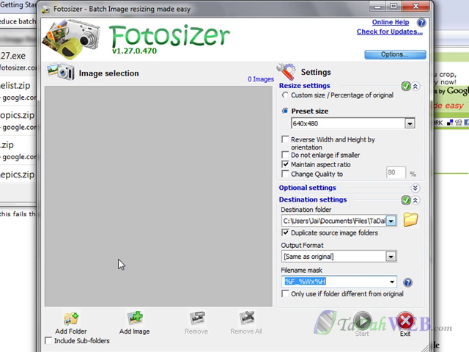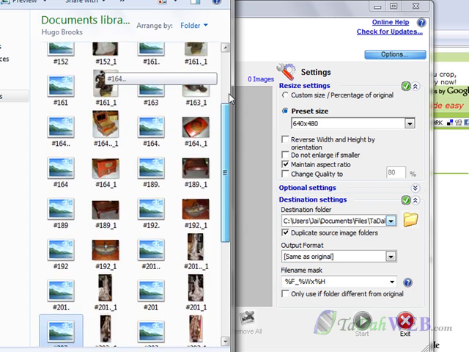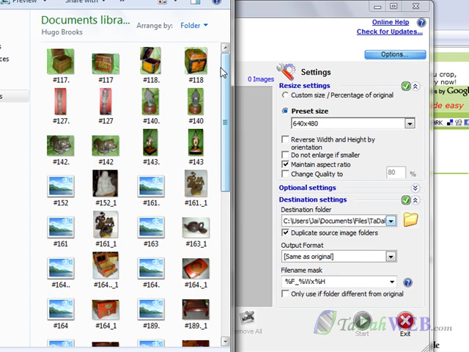And next, it looks like you can either add an entire folder or add an image. So I think it's going to be easiest to add a single folder. So I'm going to go ahead and pull up the images that I want. They're all right here, but as you can see, I don't want to resize all of these. Some of them are already resized to a smaller size.